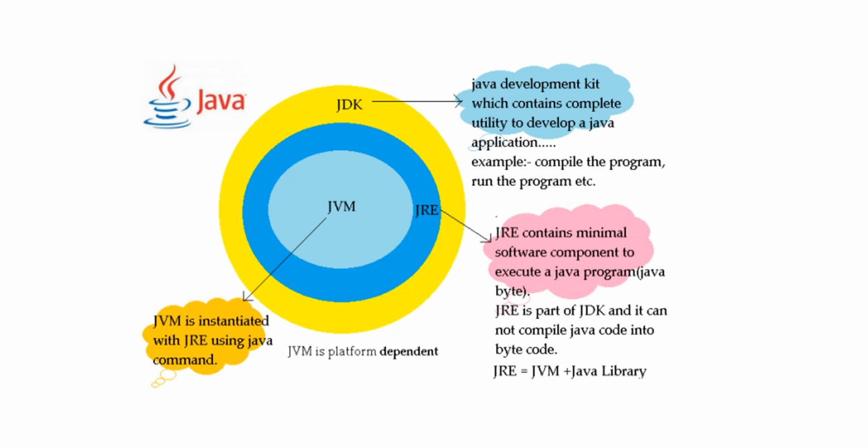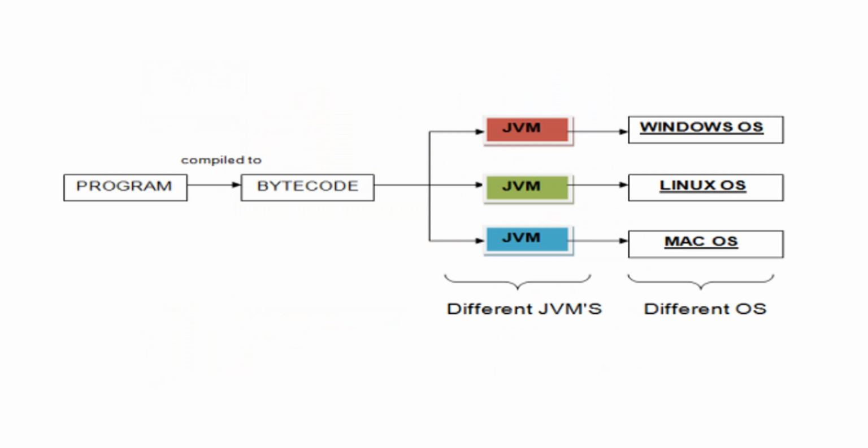And when it comes to JVM, JVM is a component which is responsible for converting the bytecode into machine code, and that helps the OS to read the machine code and show the output in the console. Say, I'm having a Windows computer. In that, I'm writing a program and compiling it into bytecode, and that bytecode will be saved inside the .class file. If I take that .class file and put it into a Linux system, still the JVM will understand the bytecode and give the output in the console. Not only Linux, even if it is a Mac or Solaris, whatever operating system it might be, still the JVM of all the operating systems will understand the bytecode.